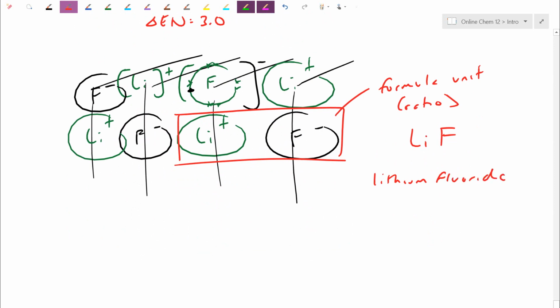So all ionic compounds end up forming these lattices. Notice we changed the ending to -ide. That one there I would just refer to as a binary compound, because it's just a basic metal and then nonmetal.